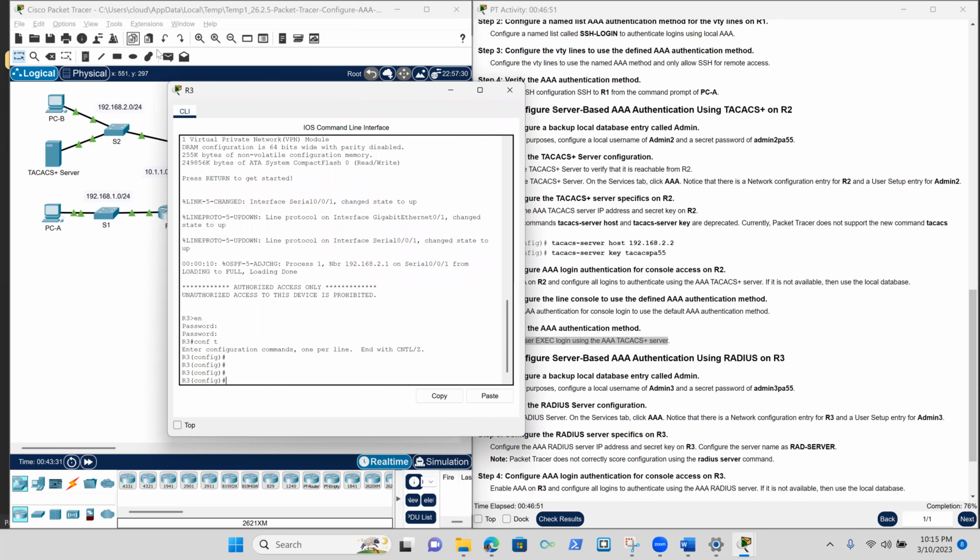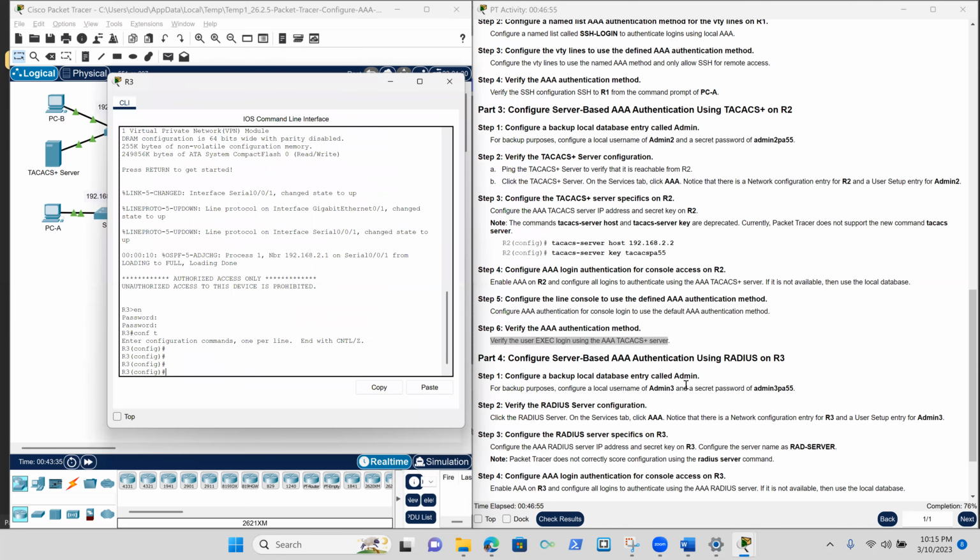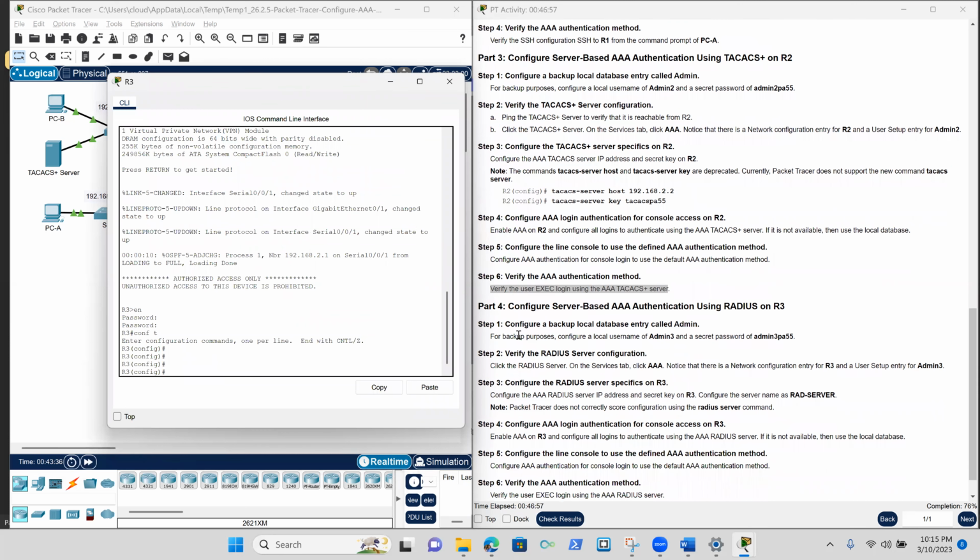So now let's see what we have here. It says for backup purposes, configure a local username of admin3 and a secret password of admin3PA55.